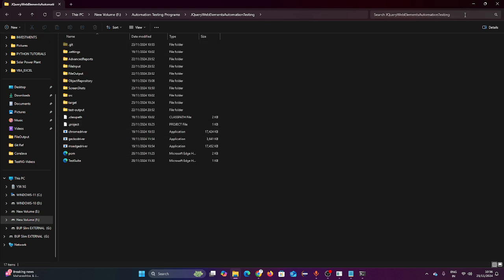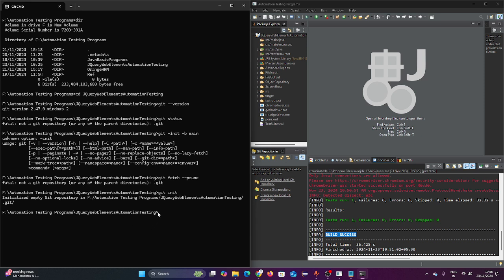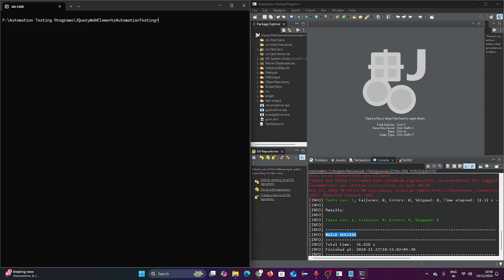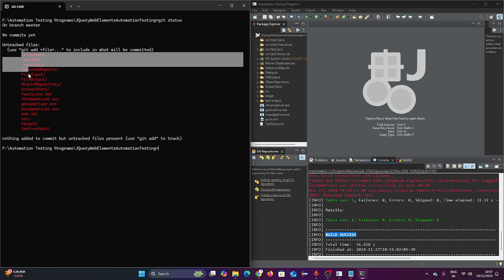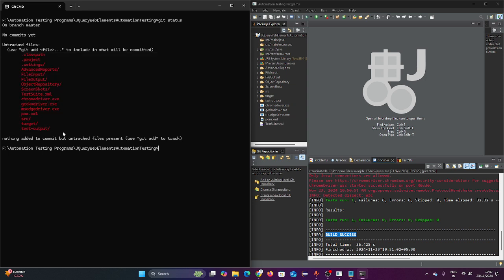So what we have to do now is git status, again check whether Git is created or not. Now Git is created, and it is showing some of the files which are ready to go to the staging area.